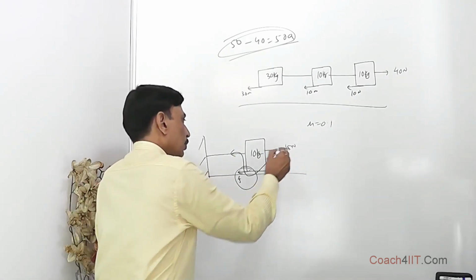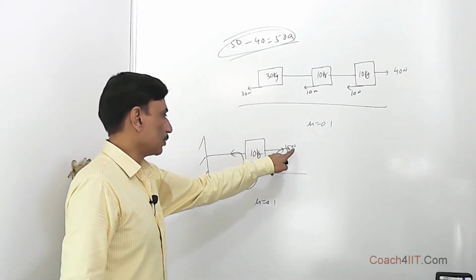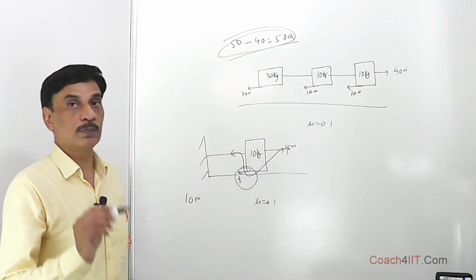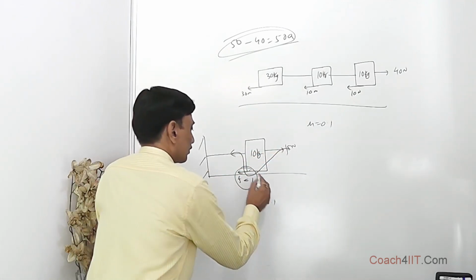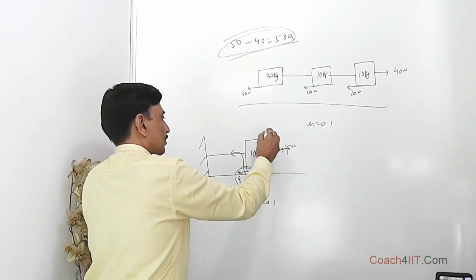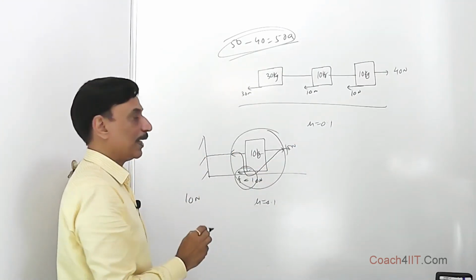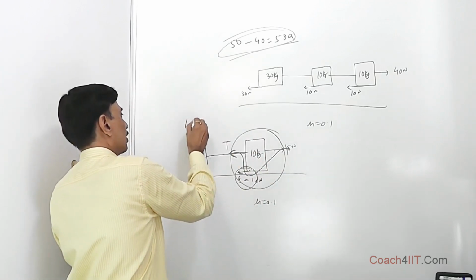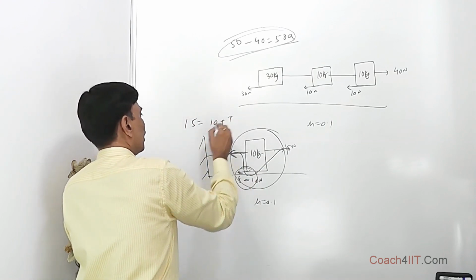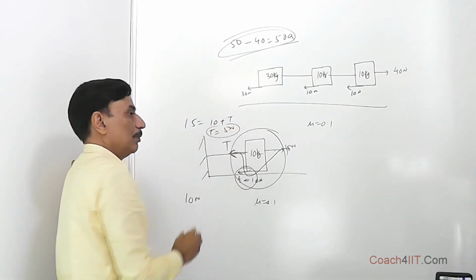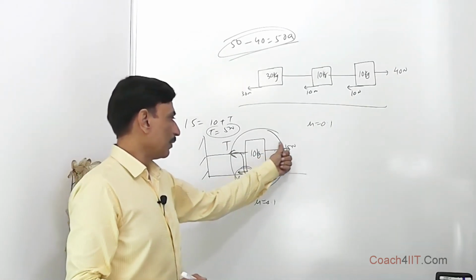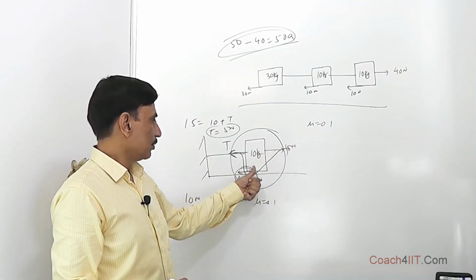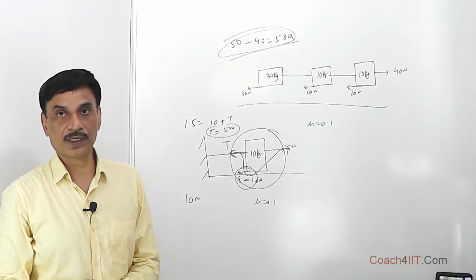But if we make it 15 Newton, then the friction force says, your value is much greater than my value, which is the maximum value of friction force. So now I'll try to stop you with my maximum, that is 10 Newton. But because of the string, this block will not be moving in this direction; it will still be stationary, not accelerating. So T is in this direction, and this is not accelerating. So 15 Newton has to be equal to 10 plus T. Now T comes out to be 5 Newton, tension will be 5 Newton. So when you apply a force from here, this friction force says, first overcome me, then only I'll transmit the remaining force over here.